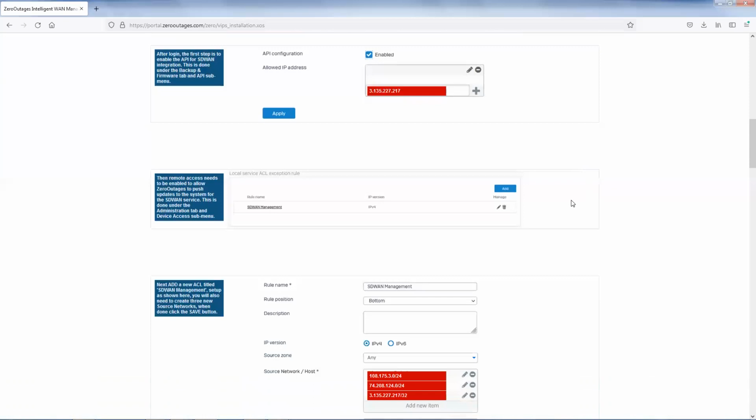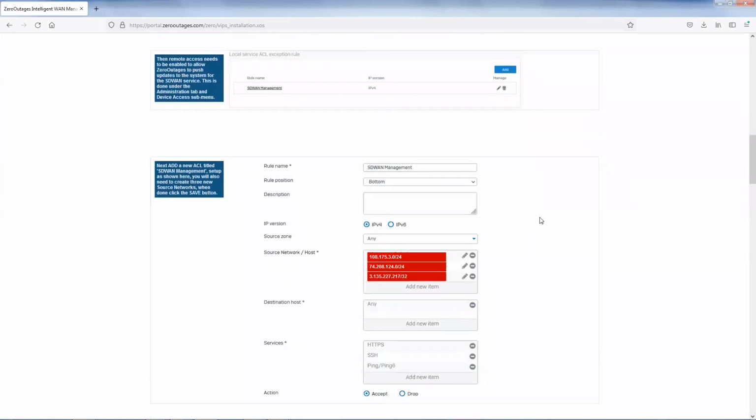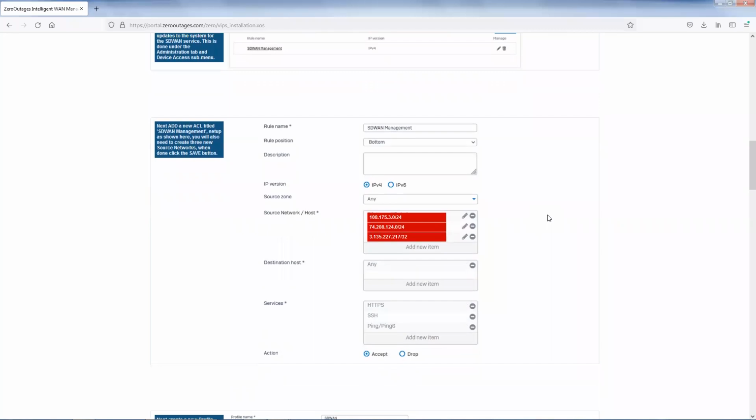And then what we want to do is go to our ACL rules and set up a specific rule to allow traffic in via the VIP portal management, so that we can push policies to the system to enable it to use the virtual IP service.